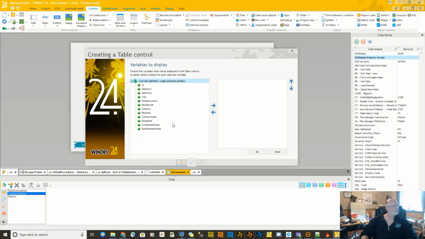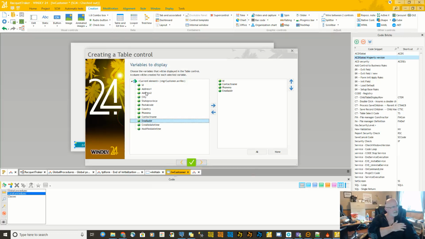That gives me all of the fields that I want to deal with. I don't need the ID in there. A lot of times people will put their ID in. Oh, yeah, I do. I'm sorry. We do need the ID for new records, and I'll tell you why. If we want to change the address and city state, I'm going to show you how to do that right now because it's a pretty cool feature. So I'm going to leave out the address, city, and state, and province down here. We're going to add in the contact name next, the phone number, and the email address, and we don't care about the two dates. So how do we show their address?